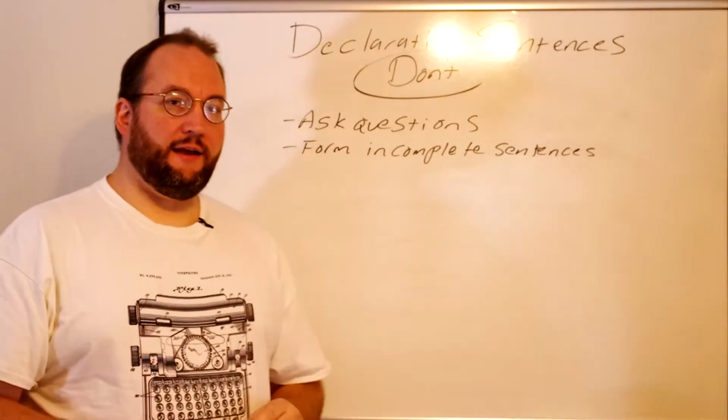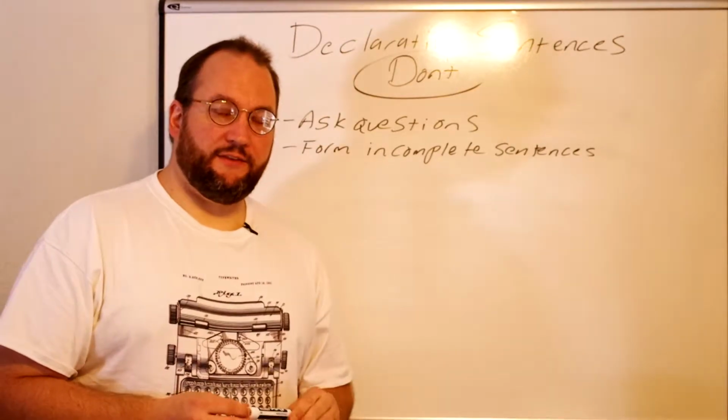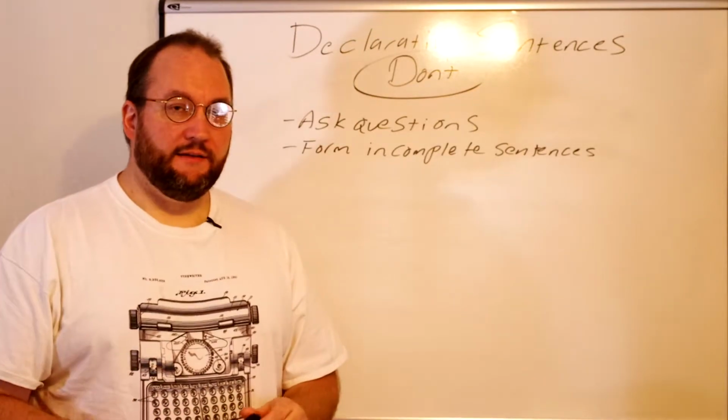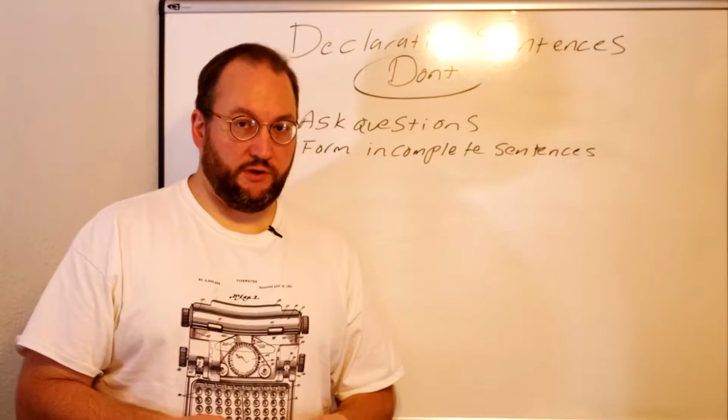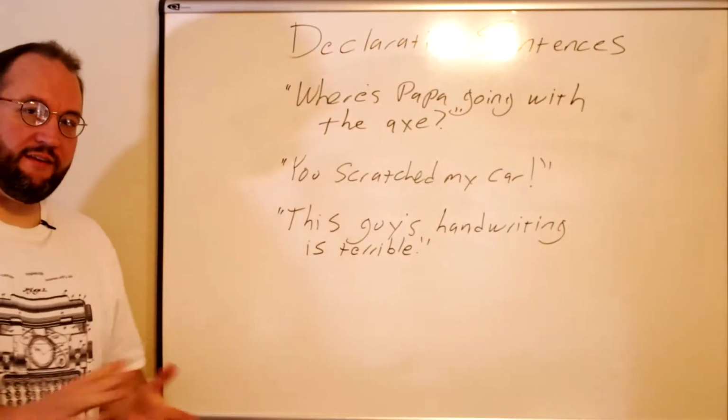So what I'm going to do next is write three sentences on the board. One of them will be a declarative sentence, and the other two will not be, and I'll give you a second to identify which one is which. So here are three sample sentences, and one of them is a declarative sentence.